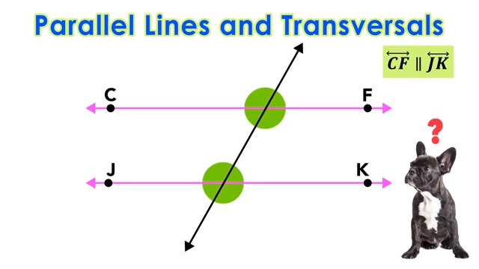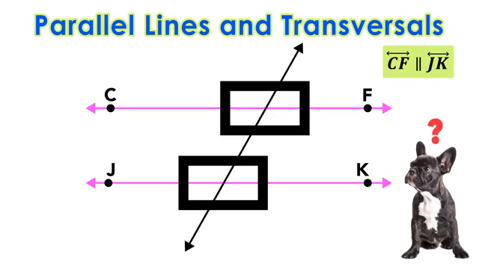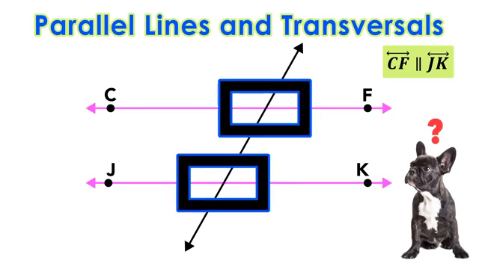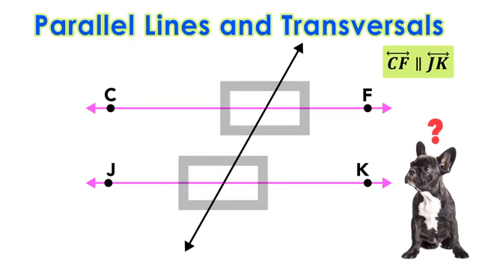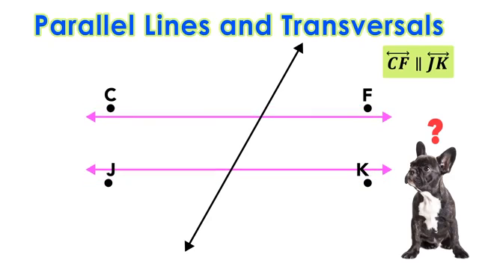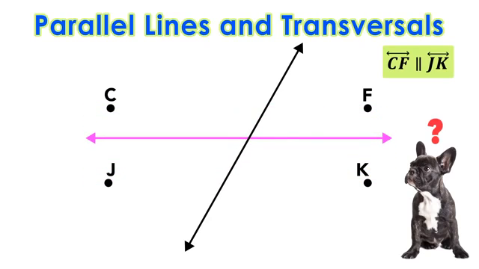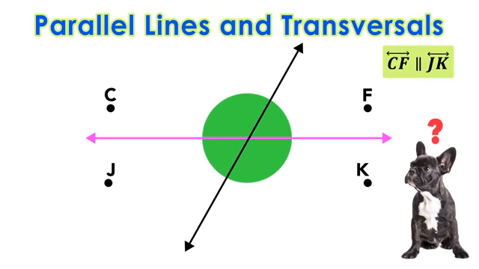Now, when a transversal crosses through parallel lines, it creates a bunch of angles, and we want to go ahead and explore the relationships between these angles. Now, if we pinpoint on those two sets of angles, we should notice that they look pretty much identical. In fact, if we take our two parallel lines and overlap them on top of each other, we can see that the angle measures for either line are going to be identical. And this is a very important property of parallel lines cut by a transversal.